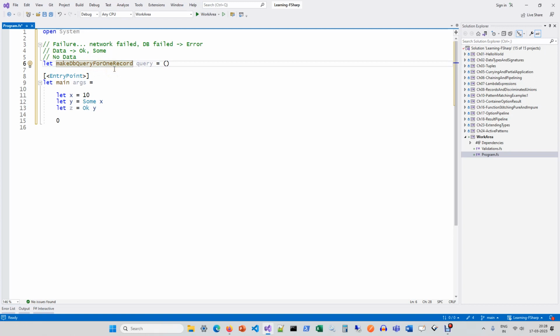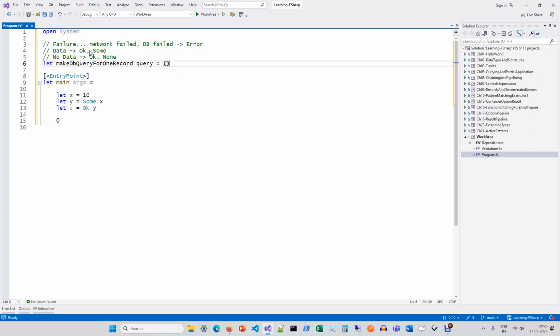I'll complicate it in the second example. So let's just focus here for a while. If the query was successful and we received some data, it's the OK case, and within the OK case we're talking about the some case. And if there is no data, we're still talking about the OK case because the query worked well. There's no error in making the call, the database didn't reject the query, and so on. But in this case, we're talking about none.